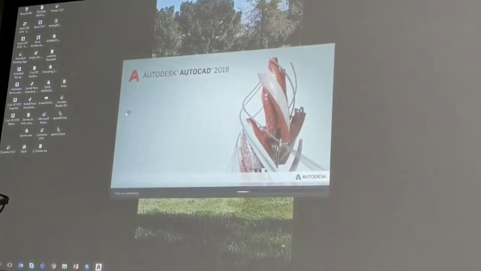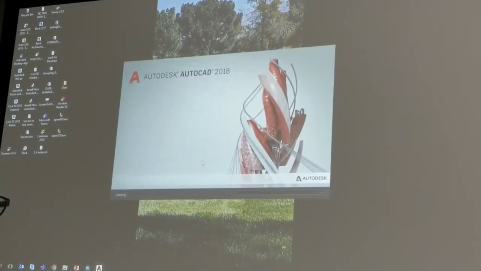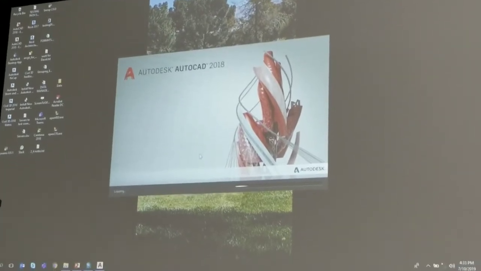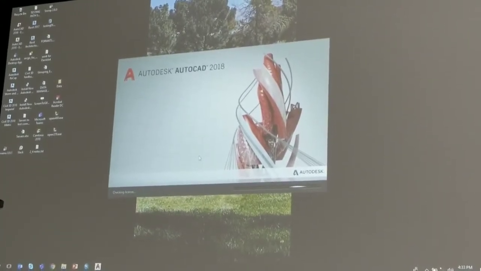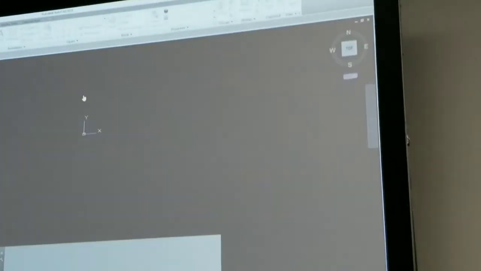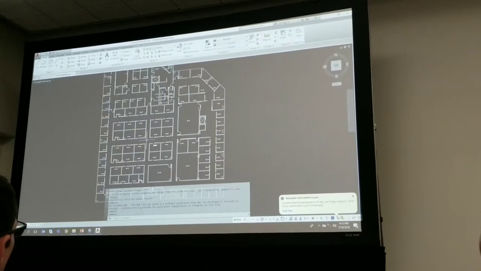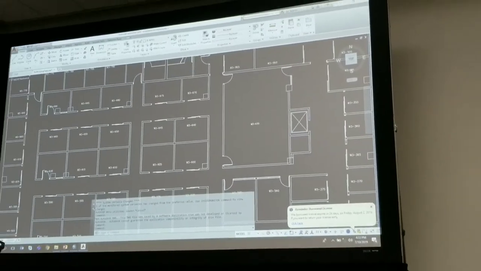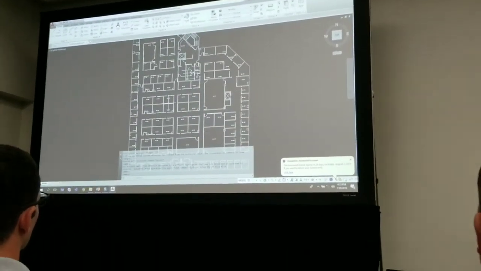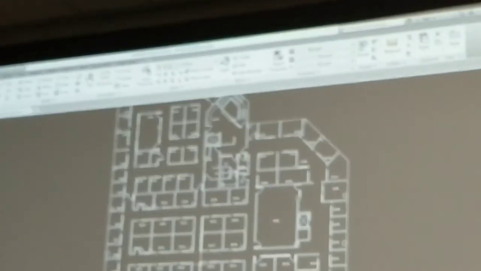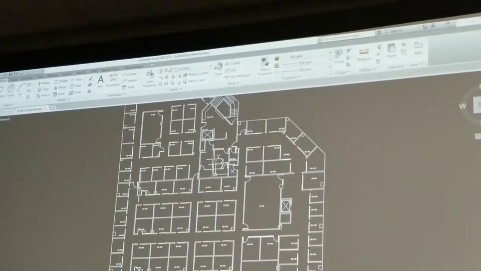I like to start AutoCAD so that if it crashes, it's not my fault. What I'm going to do is show you the CAD drawing that my CAD operator worked on, prepared to show you how that can work. Perfect. Let's open that up. For those of you who know AutoCAD, MicroStation, whatever it is, this is a pretty normal drawing, right? They did a great job. This is going to be the remodel for building W, or a fictional remodel. And this is where offices are going to be. Here's my corridor. Here are some great doors, the swing doors. Looks very familiar, right?